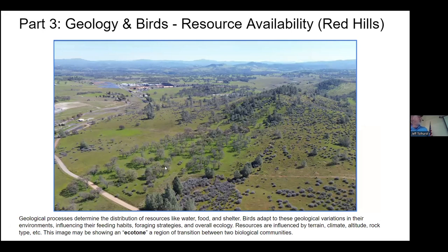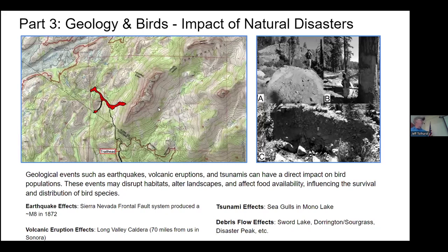So what kind of species are here that don't like it over here? Oaks, obviously, but what birds like acorns, what birds take advantage of grapevine cones versus don't like, or maybe they like both, and then they're happily living right on that dividing line. So that would be a place I would go to look for a variety of species instead of in the middle of the Red Hills or the middle of the Don Pedro tree. So there's an example of an ecotone, I think. I'm not an expert on that, but I throw that out to some of you that would be more expert than I.